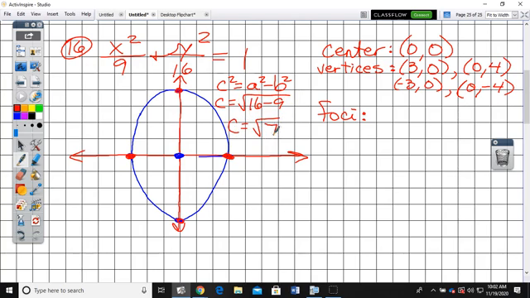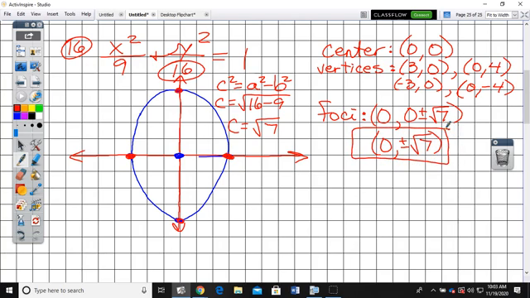Now, I add and subtract the square root of 7 to one part of the center. The other part of the center stays like it is. So the way you know which part has the A under it. Okay? The Y has the A squared under it, so I add and subtract to the Y part of my center. So that's going to be 0. I don't mess with the X, but I do say 0 plus or minus the square root of 7, which is just 0 and plus or minus square root of 7. Okay? That would be your foci.